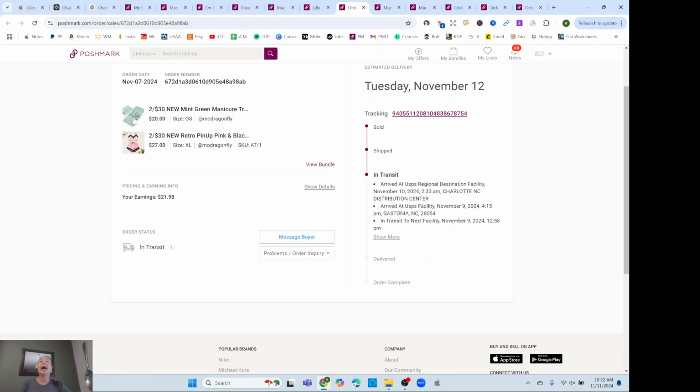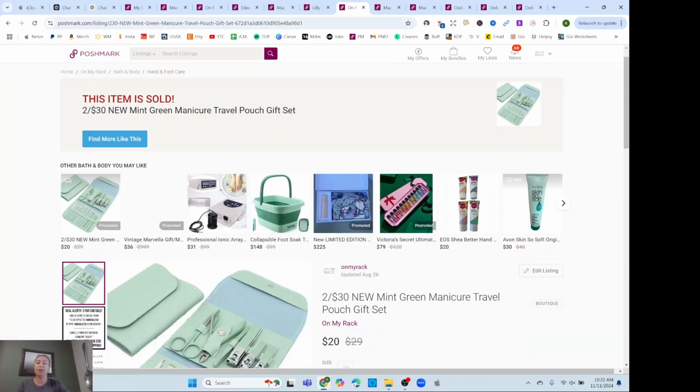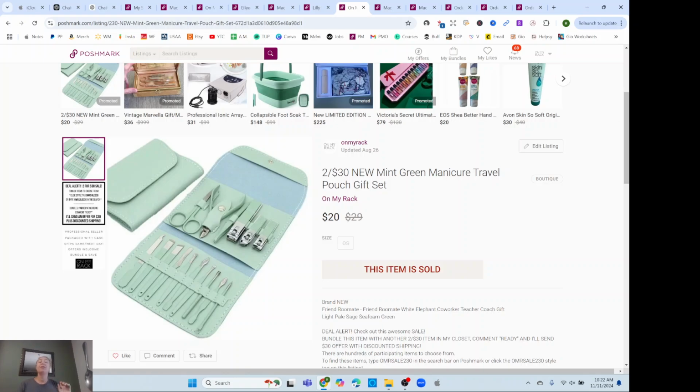So I listed them in my Poshmark closet as giftable items. They're brand new. It's a really pretty color. It's like, it's got all the things that you need in there. Like, it's so cute. And so I have it listed here. I have a handful of them at home. And so when they sell on Poshmark, I just pay the PTA back. So it's like consignment from my PTA. But hey, it works out. And like, you know, I sell stuff for a living. That's what I do. And so it's easy for me to run the holiday shop at school.